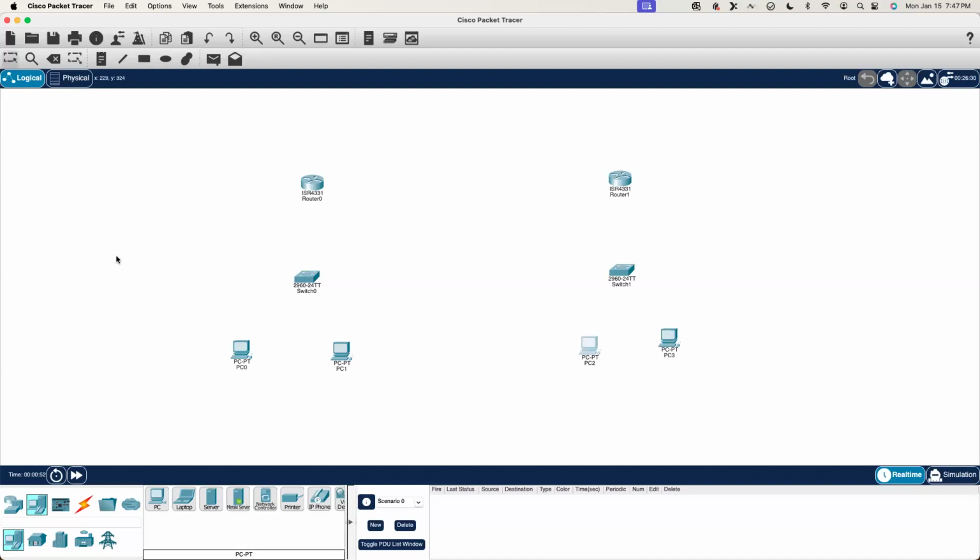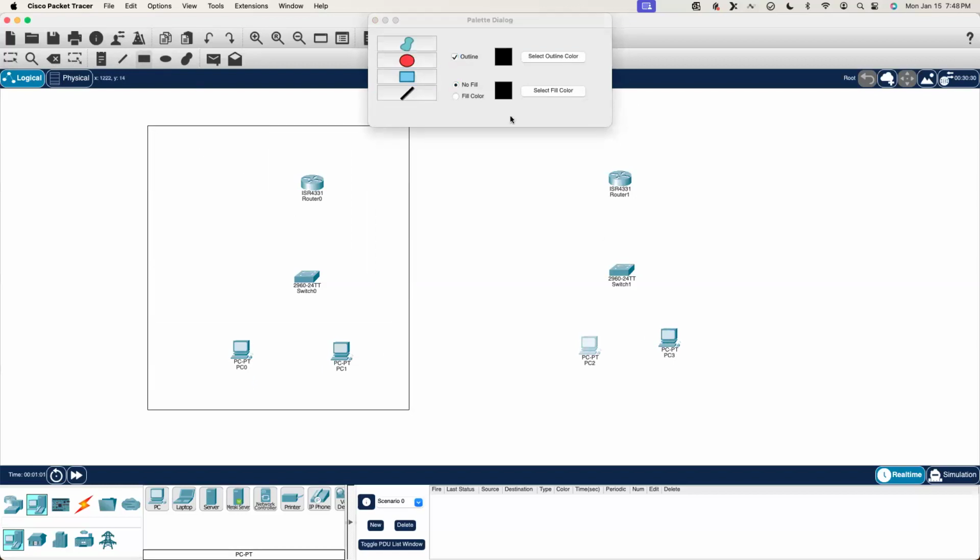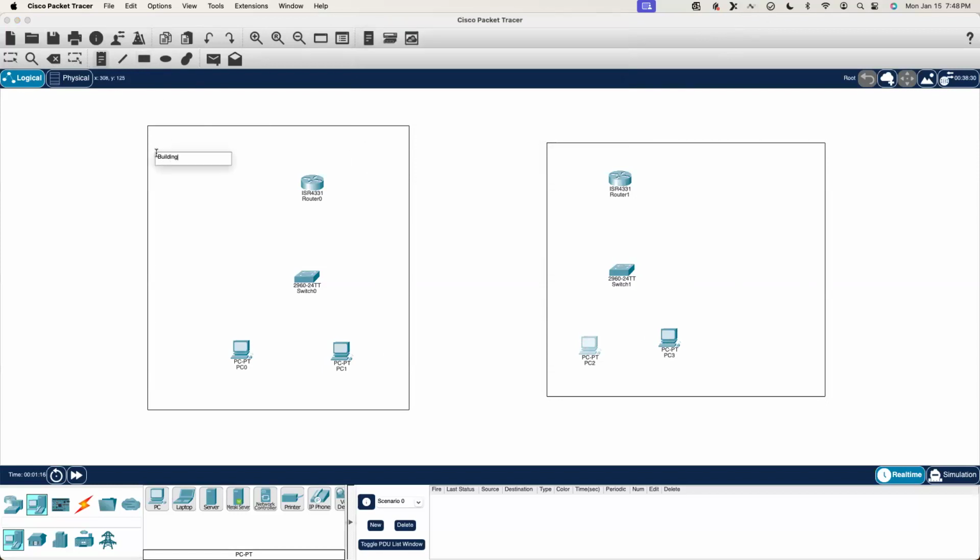So for our ease of understanding, I'm going to put some notes here. I'm going to pick this as building A and this as building B. I'm going to take this as a 10 network, 10.0.0.0/24. I'm going to pick this IP as 10.0.0.10 and this IP as 10.0.0.11. I'm going to create a gateway here, which is 10.0.0.1. I'm going to put this as VLAN 10. Similarly, this is building B, VLAN 20.